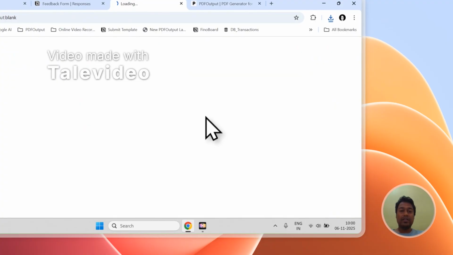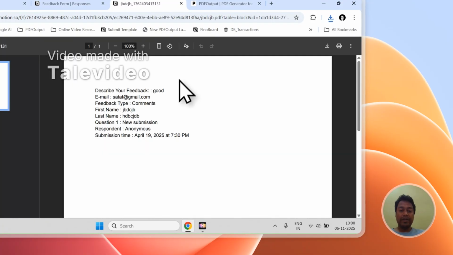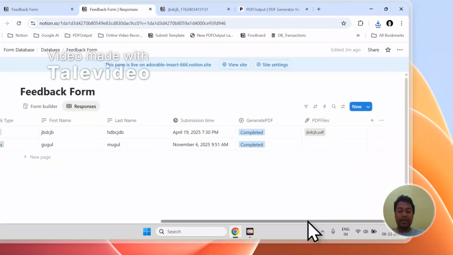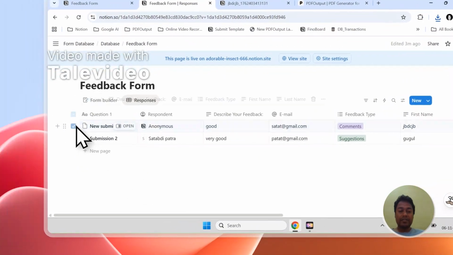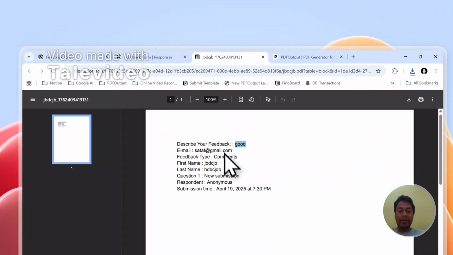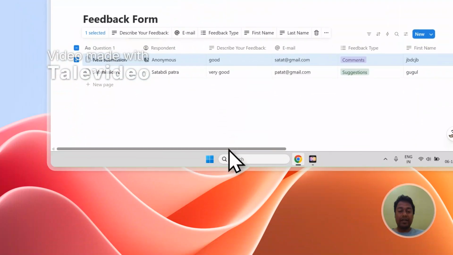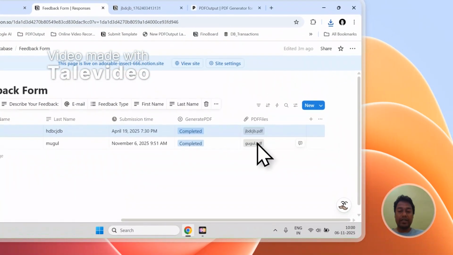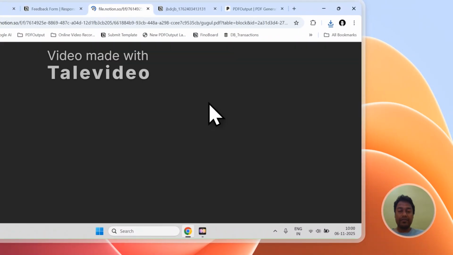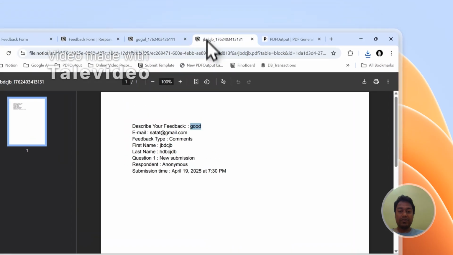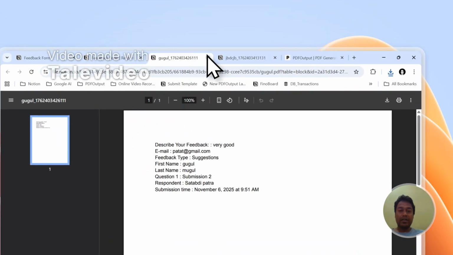Let me click on this. Let's see how the output has come out to be. You can see it has already mapped all the fields that we wanted to be mapped. Everything that we had in the database has been correctly mapped from the Google document. From the database, everything has been fetched and all the things have been replaced on the document, and the PDF file has been created for us. Let's see the second one. This is also the same process. So we just created two files with the correct mapping.